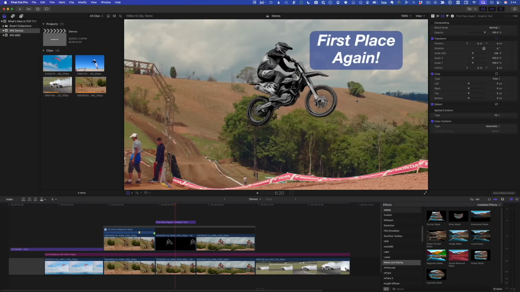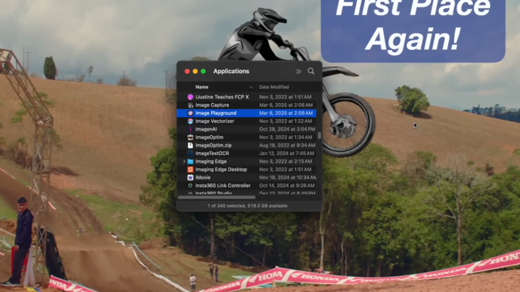There was a trophy, and I don't have a shot of it. So I just want to use a placeholder. And I think that's a great use case for Image Playground. And if you're not familiar with Image Playground, it's an app that Apple released recently. It requires macOS 15.2 or later on at least an M1 Mac. So it has to be on an Apple Silicon Mac. And you'll see it in your applications folder. And you may have played with it, you may not have. It's an AI generation type of app.